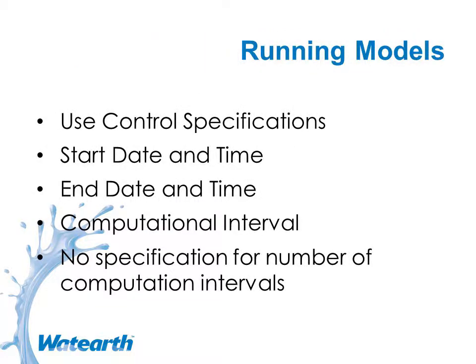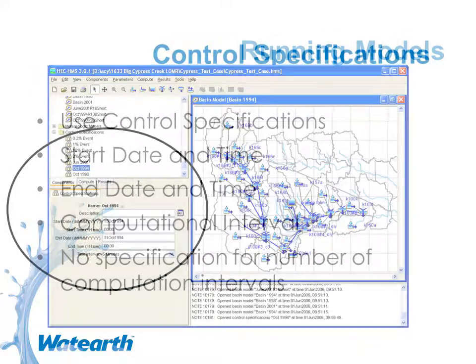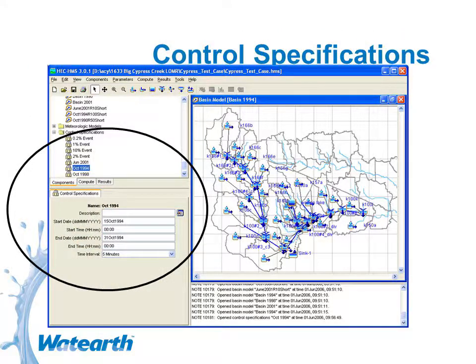All right, so to run the models, basically, you've got to have your control specification, and then we have to select the model that's being run, and then there's an exploding water drop. You can also use the little icon. All right, so the control specifications also get entered on the left-hand side.